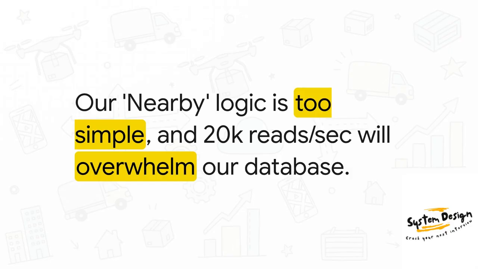So our stress test just blew up two major parts of our design. First, that nearby service is way too simple. Calculating distance as the crow flies is useless when you have real roads and traffic. And second, and this is the big one, that 20,000 queries per second read load will completely vaporize our database. We have to solve these two problems.